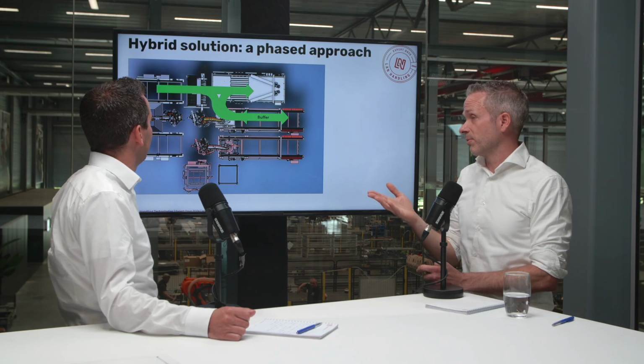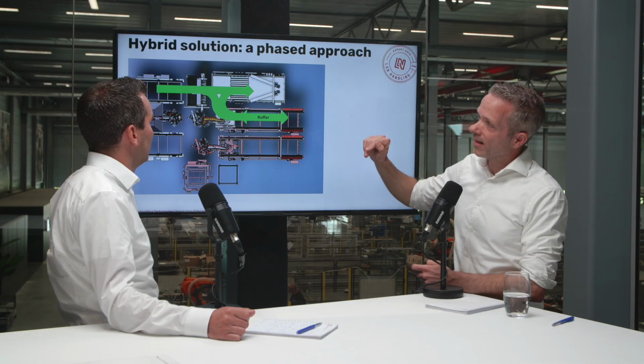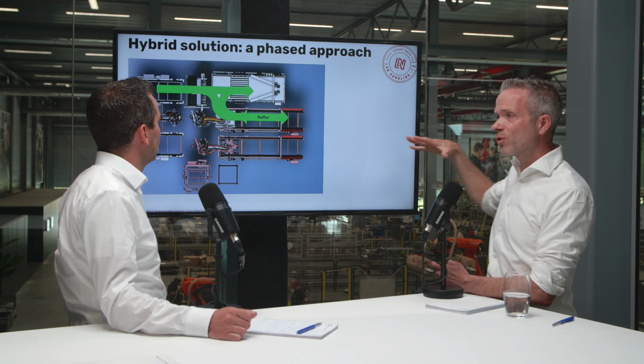Yeah. Well, sometimes, if there's an issue with the case packer or something, you're out of cases or whatever, you still have product left. There's a small stop. It can automatically go to the buffer, and then you can decide, if there's no product coming, to also take the products back from the buffer and feed them in automatically.